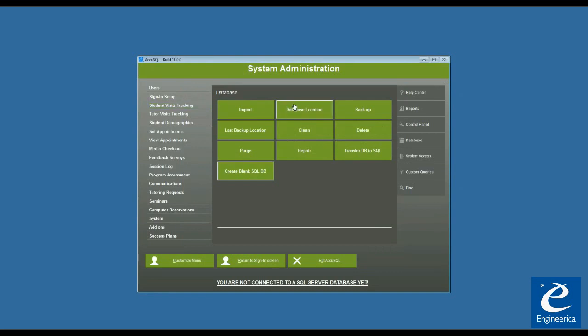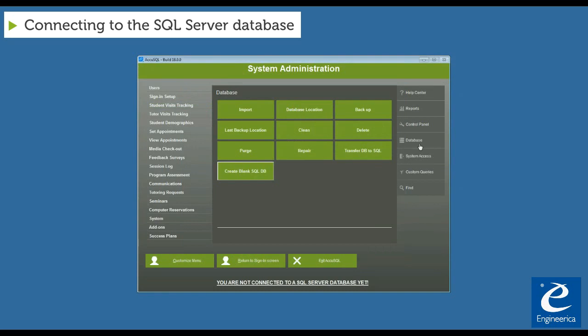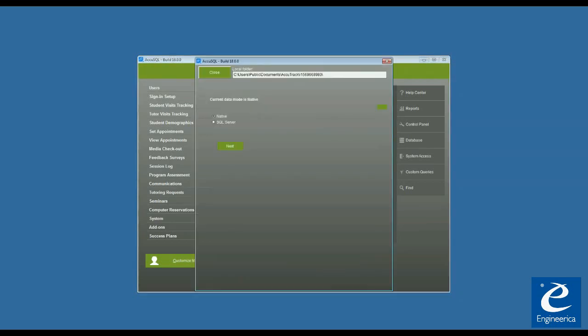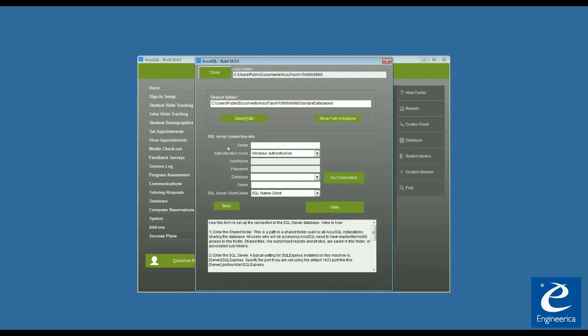Now we're still not quite done. We can't just go straight to importing data. So now, again, in the database tab that we were just in, and we're still in, go to the database location module. And we're going to set up the location to our database. So we're going to select SQL Server, hit Next. Okay, perfect. Let's go ahead and set up the name again.